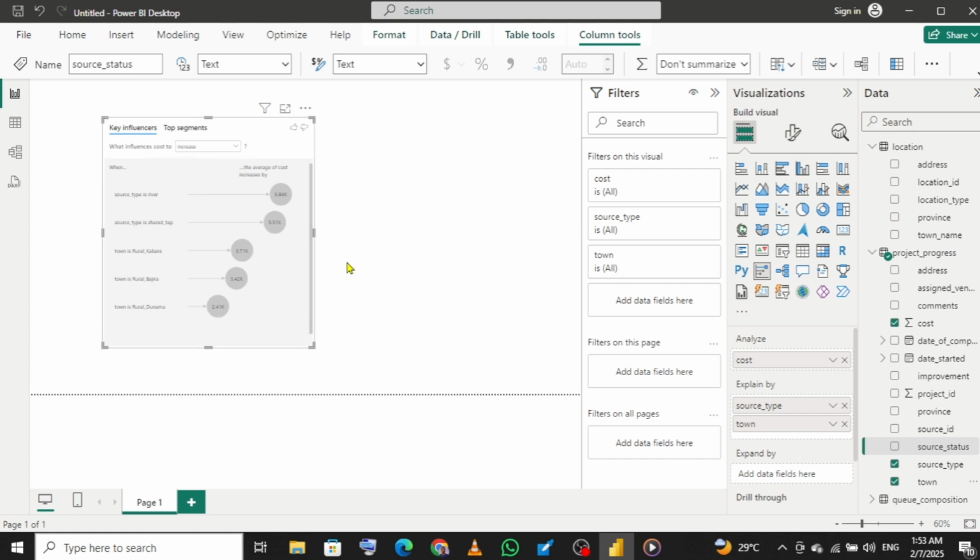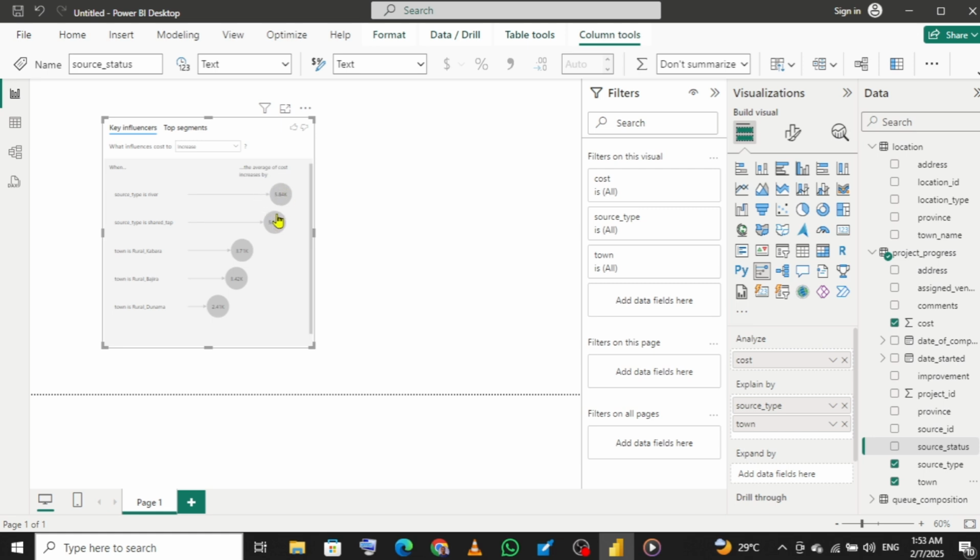So we can see here that when the source type is river, we are likely going to spend on average this amount. When the source type is river, we are spending on average this amount.